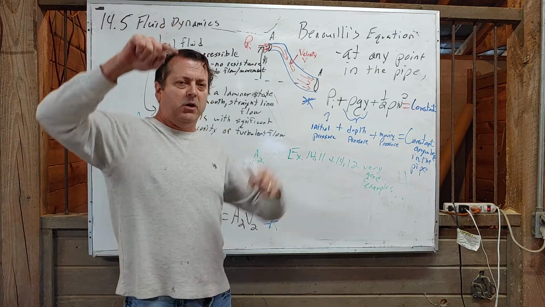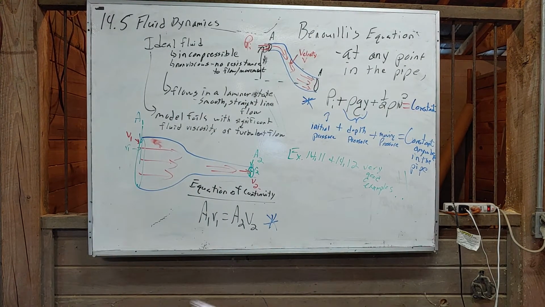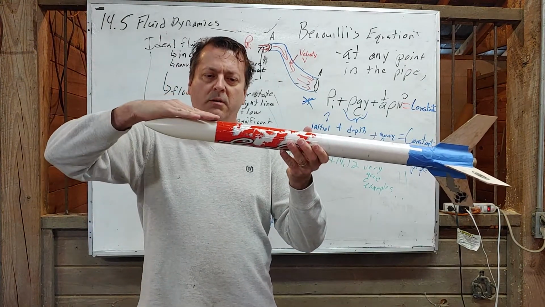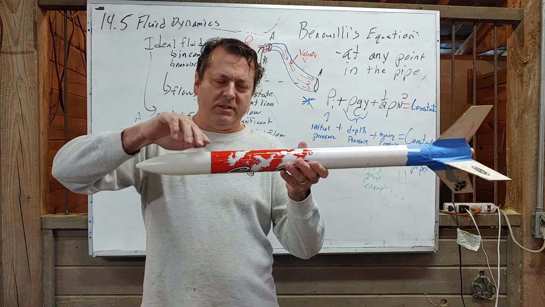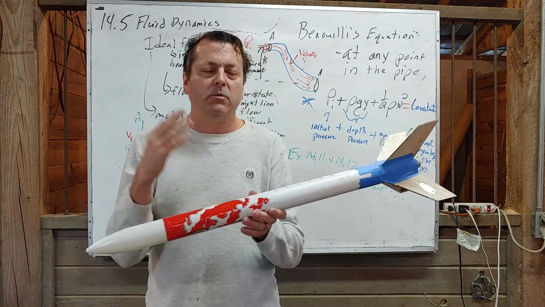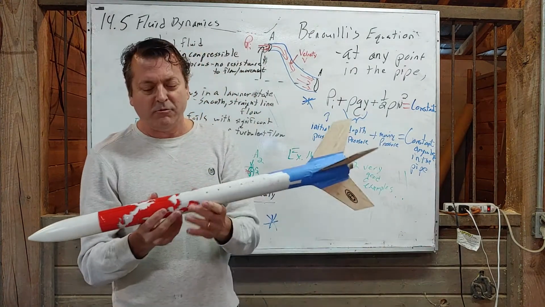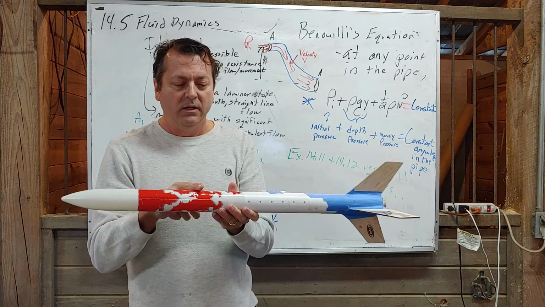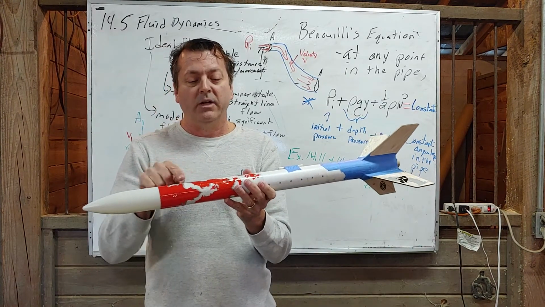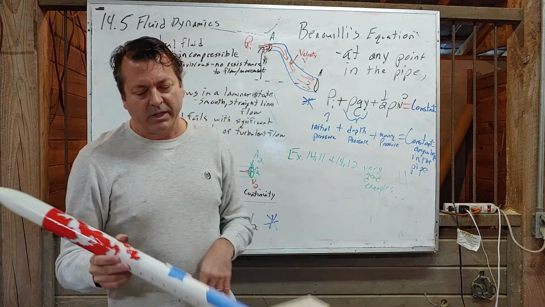And with your rocket, one of the things I ask you is to put the hole for your altimeter 3 inches or so below your nose cone, because the air goes over that nose cone. As the air goes over the nose cone, initially it's going to want to come up. But if it's gone straight for a while, any little turbulences kind of work themselves out, and it's going nice and straight. These altimeters need laminar flow, because what we find is if it's moving over it in a laminar method, it reduces the pressure at that point, and that's a different class. But by reducing that pressure, that's directly related to how it moves over it. As it moves over it, it doesn't change the pressure due to the altitude that you're at. It does reduce it a little, but you can take that into account with these altimeters.